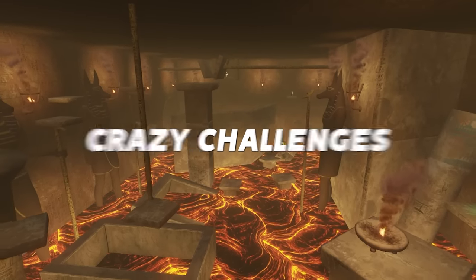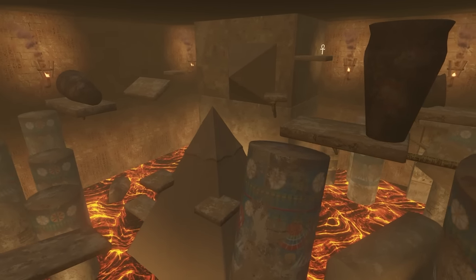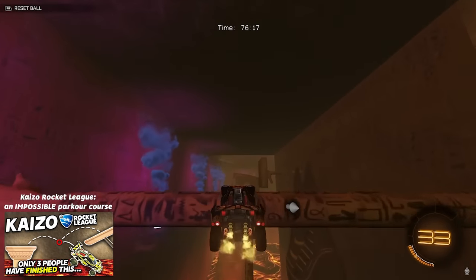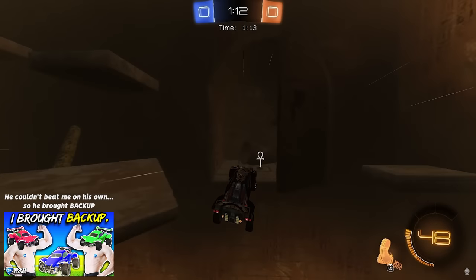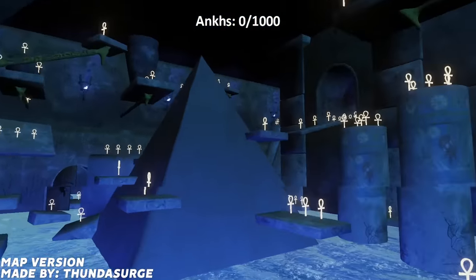We have seen so many crazy challenges come out of my Egyptian parkour map, and it's still one of the creations I'm most proud of. There are so many variations of this map made by Thundersurge, such as Kaizo parkour, parkour with a ball, and even the 100 Ankh challenge. But he has taken things to the next level this time, and he's recreated the map with brand new tunnels and connectors between rooms with a brand new challenge.